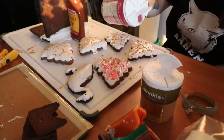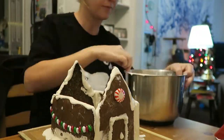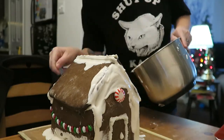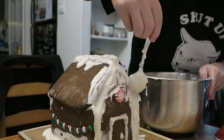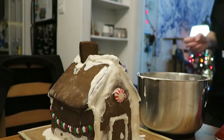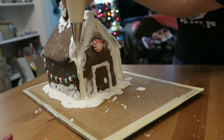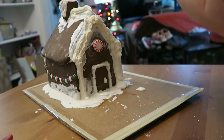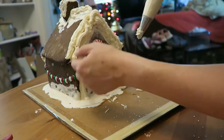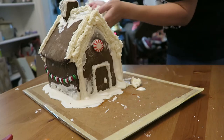And then, as the sun was starting to go down, I frosted some of these cookies and put some sprinkles on. These are the trees that are going to go beside the house. And then, put the roof on and went to town on decorating. I was pretty ready for this to be over, so I just kind of slapped it all together. The chimney, I was going to make 3D, but ended up just eating the sides and putting the two ones with divots in them together to make a skinny chimney. But whatever. I had fun, and that's really all that matters.